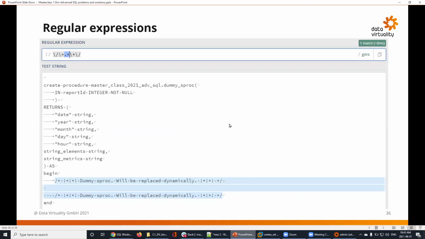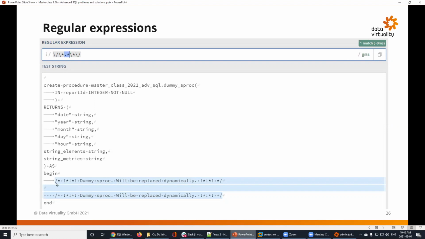Okay. So now we're going to get a little bit more into the regular expressions, right? We have to use a backslash here because we're trying to match the comment, which is /*, right? But the slash is already a reserved character. So we need to use the backslash in order to escape it. So the first two characters, the backslash and slash, are going to match this first slash. And the asterisk, right, is also predefined. So we need another backslash to escape it, excuse me. And so we're doing backslash asterisk. So this is going to match our first asterisk.